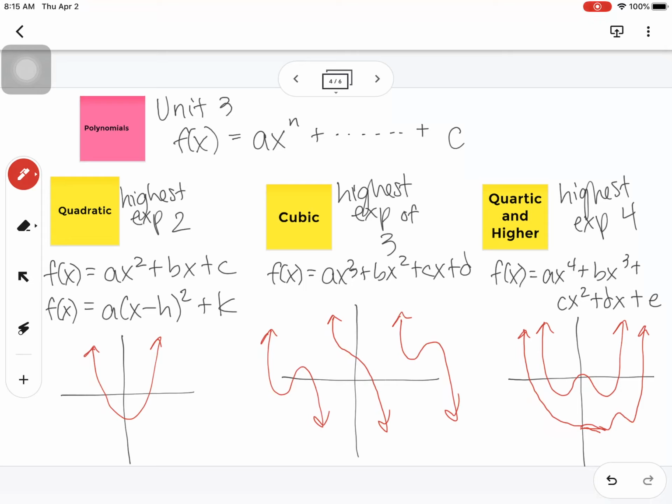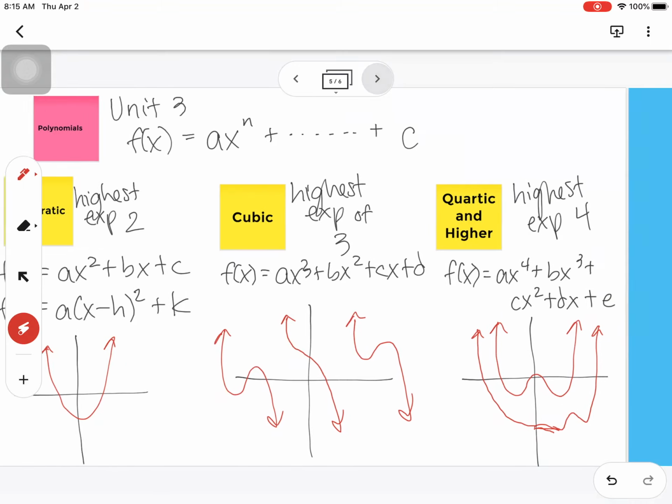Here, I'm not going to write you equations for them because they get much more complicated. What I want you to focus on is specifically what I went over, the number of x-intercepts and the end behavior, because that's really what the priority is going to be as we go through this. You're just going to have to today visually look at a graph and be able to recognize that it might be one of these and tell me which one it probably is.